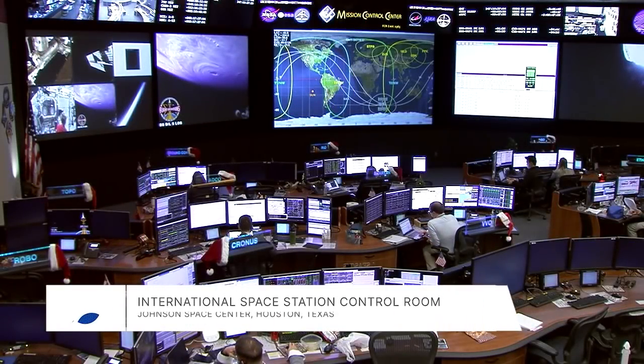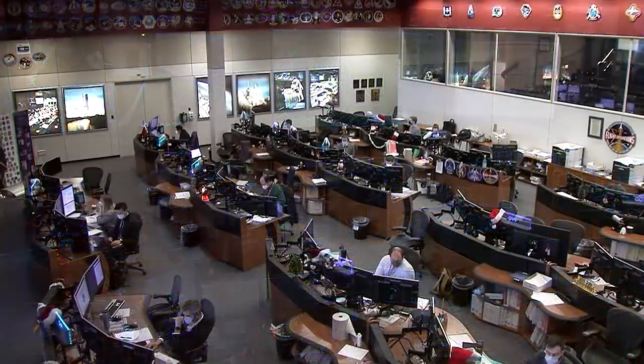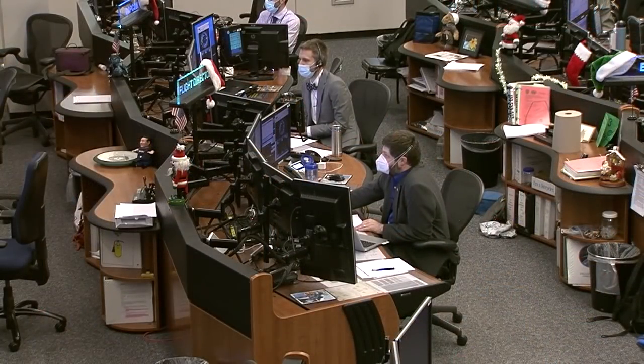Good morning, and welcome to a look inside the International Space Station's Flight Control Room. These folks, these ones right here, are the specialists monitoring the operation of all station systems and helping the Expedition 66 crew members as they move through their day's work in orbit. Commander Anton Shkaplerov and his American, Russian, and German crewmates are now just days away from opening the hatch on a new shipment of supplies due to arrive on orbit next week.